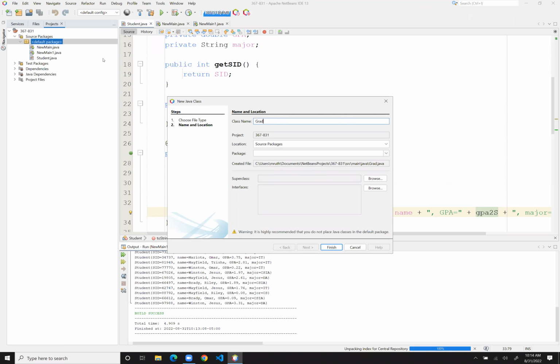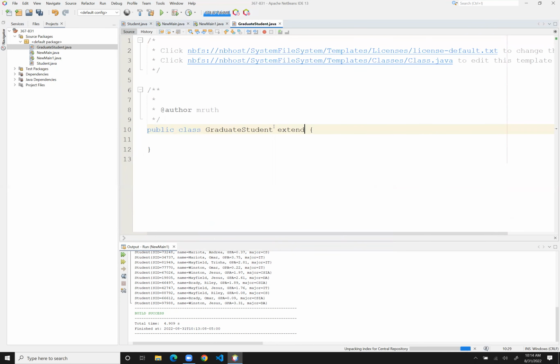Well, suppose we're going to create a graduate student. And that extends student. Once I do that, graduate student is a student. So it has all the fields and things that a student would have, except now we can add extra fields. So for instance, I can add a double, undergraduate GPA, and we can add fields, we can add methods, we can add things to it, but we can also extend methods so that it does different things, right?